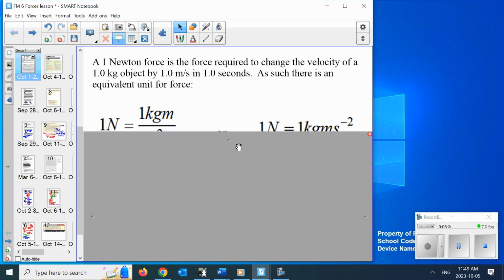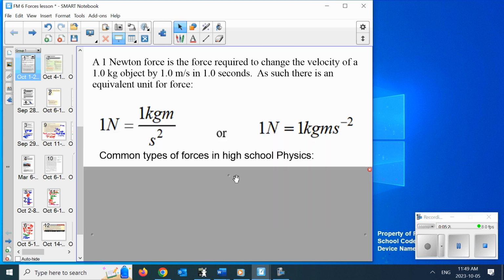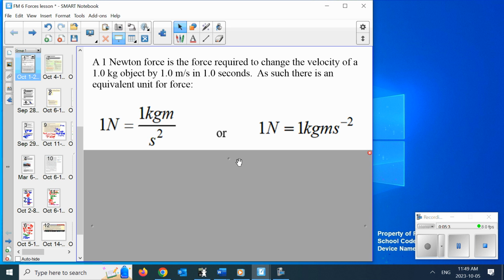Now, going on. Here are the units. Write these down. This way is the way I tend to do it. 1 Newton is a kilogram times a meter per second squared. So do you notice that's a kilogram and then the acceleration units, meters per second squared? And the other way, if you don't want to write it as a fraction, you can put s to the minus 2. That just means per. That's division. I'll pause this while you jot that down and we'll talk a little more.